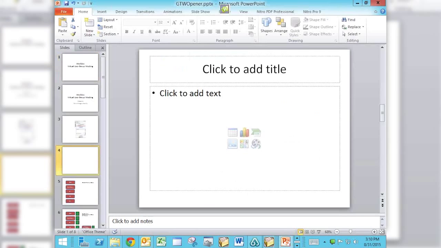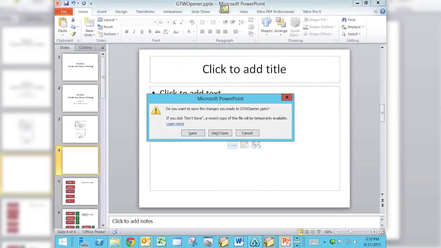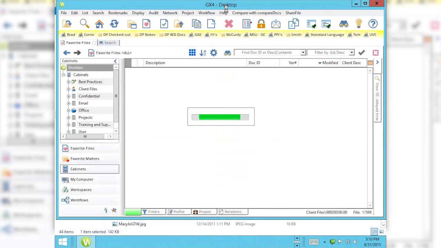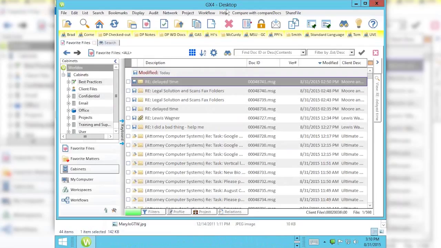So without any further ado, I will press all of the magic buttons and get us into a World Docs file list screen where Mary Jo will just begin talking and talking and talking about the file list screen. Mary Jo? I don't know about talking and talking and talking, but we'll see.